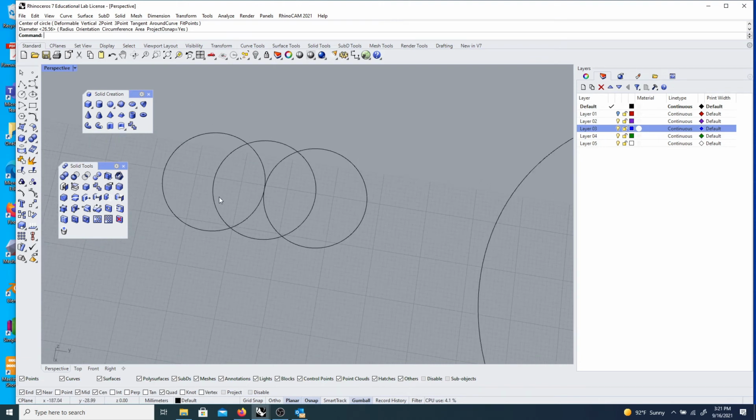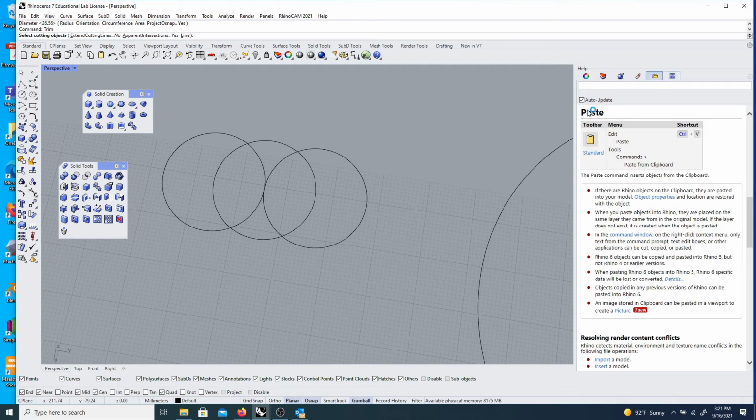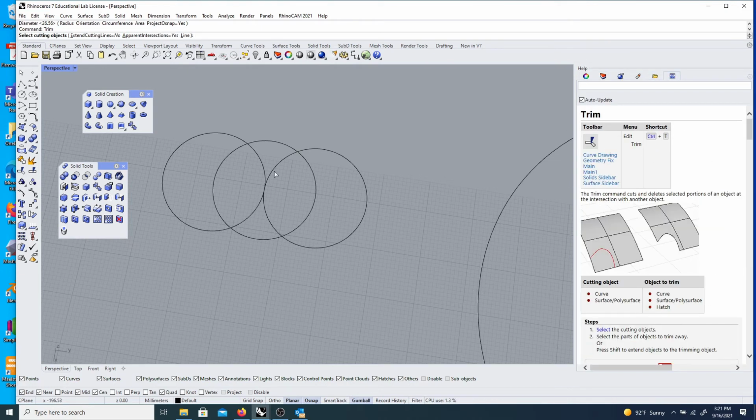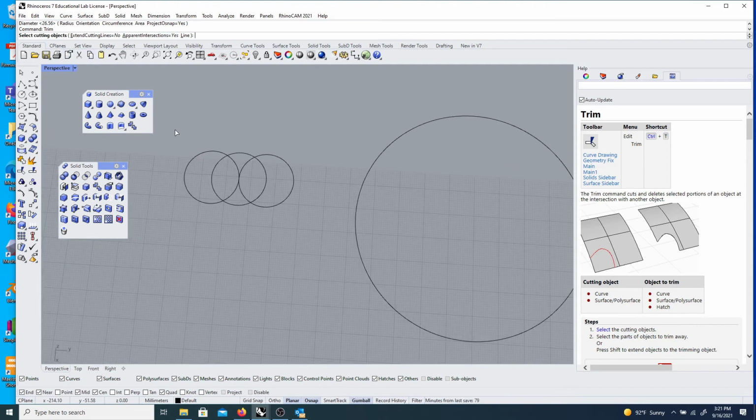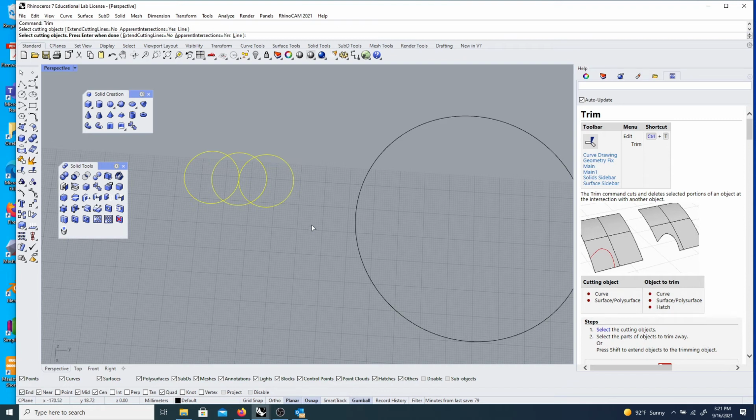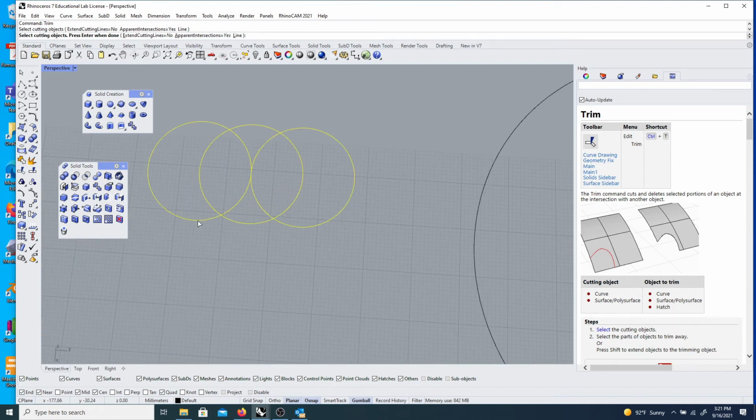The command is called trim. You can access it through this icon on the side, or you can type trim. And then you can pull up your help menu if you want. Selecting cutting objects, sometimes I'll just select everything. Then I can right click to accept that, and then I can just clip away at stuff.